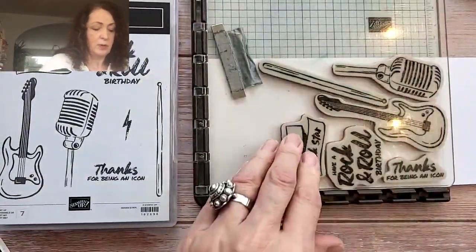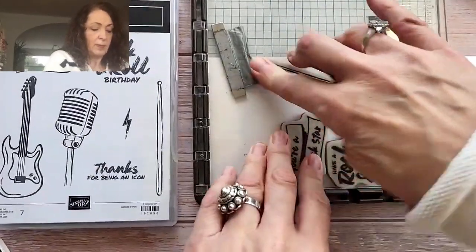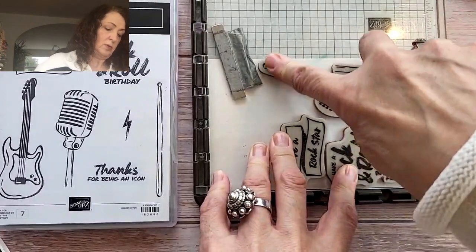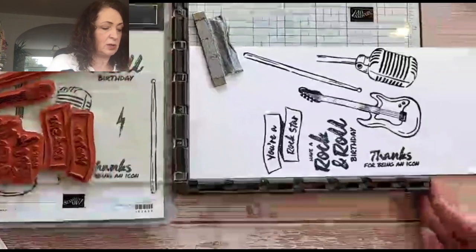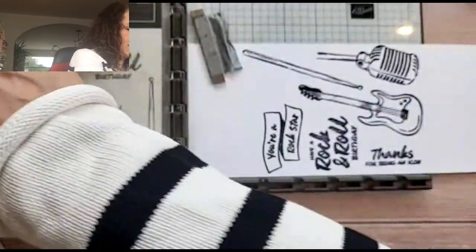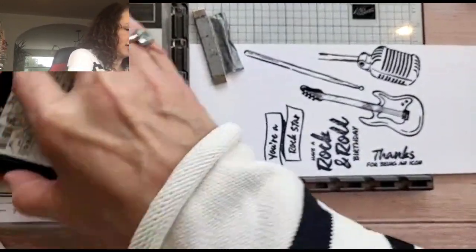There. There, let's have a look. There, I think I'm pretty happy with that. This isn't great, so I should do it once more. But you can see why I love the Stamparatus.